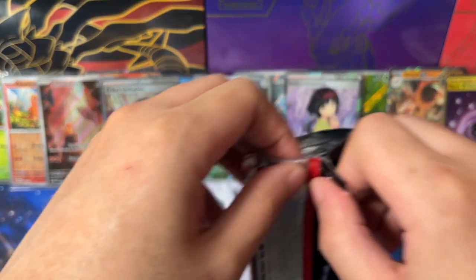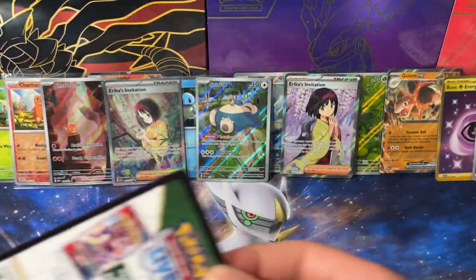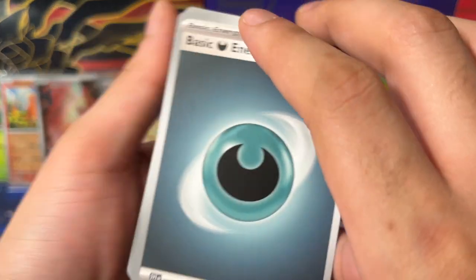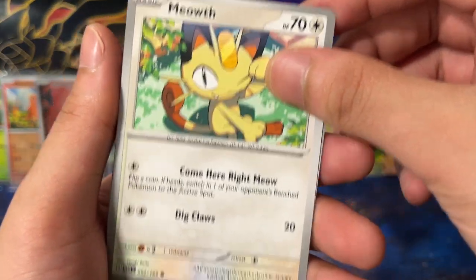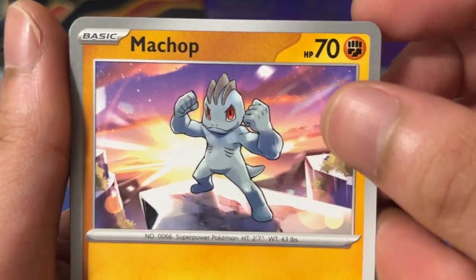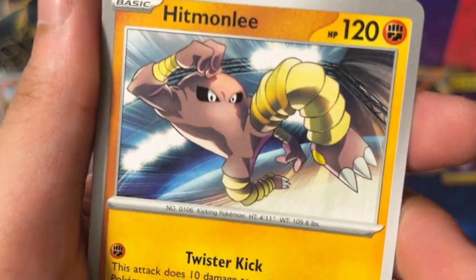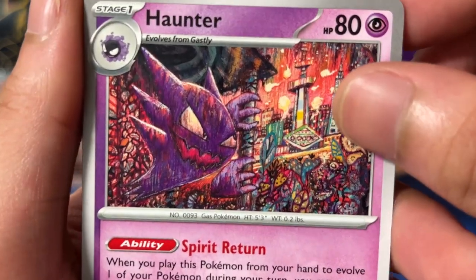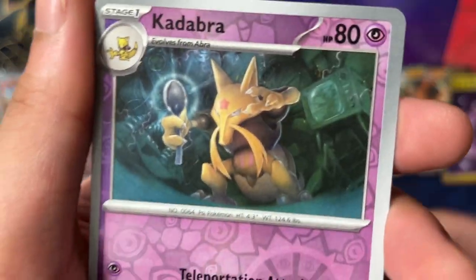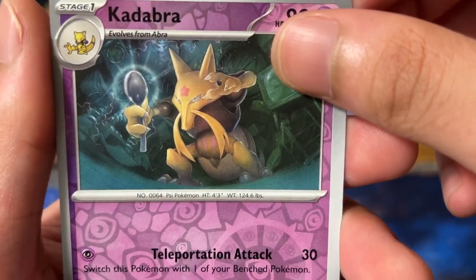Next one. Hey, what is that? Fire. Dark. Gave me two darks. We got a Meowth. Clefairy, just chilling on the thing. Machop. Yo, Machop looking crazy right now. Fighting Pokemon. Tentacruel. Hitmonlee. We got another Haunter. About to roam to the city right now. We got an Arcanine. Reverse holo Arcanine. Ooh, we got another reverse holo Kadabra. There is no spoon. And last card.